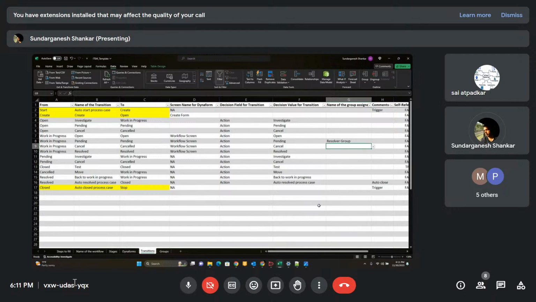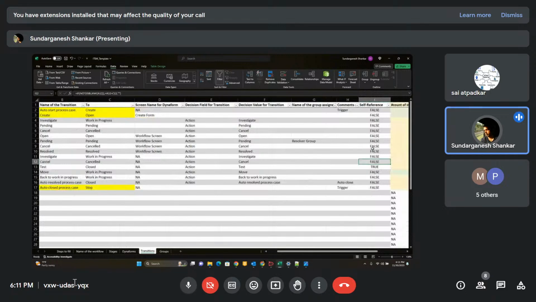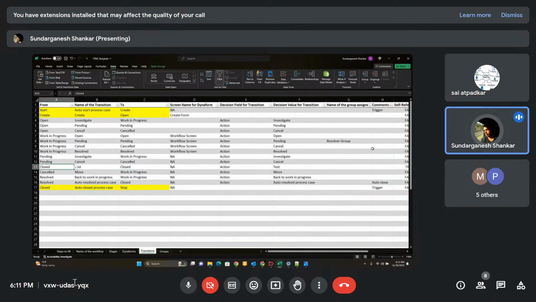But basically, this is where we are capturing that decision. And not to confuse the others, but for Sai, if there are cases where something is moving from the same state to the same state, then we have to use an inclusive gateway.